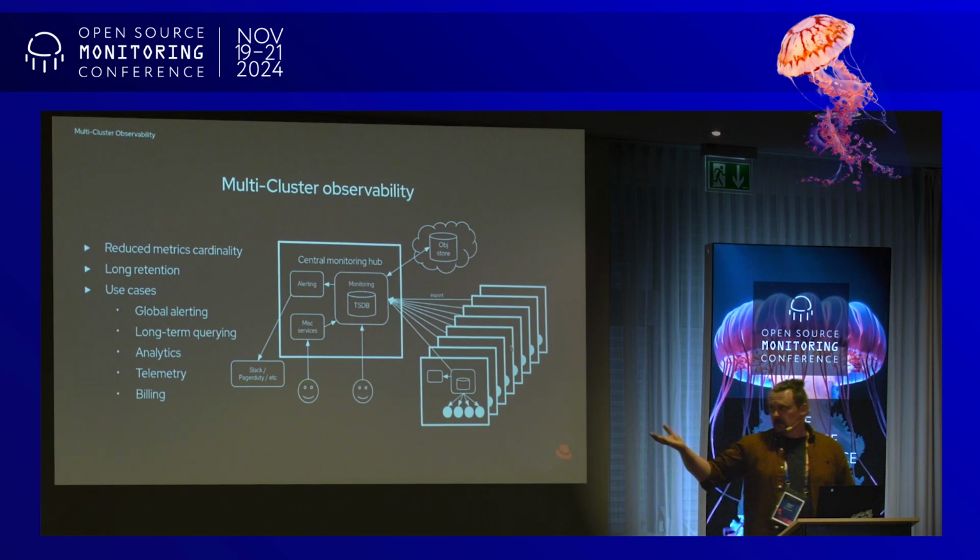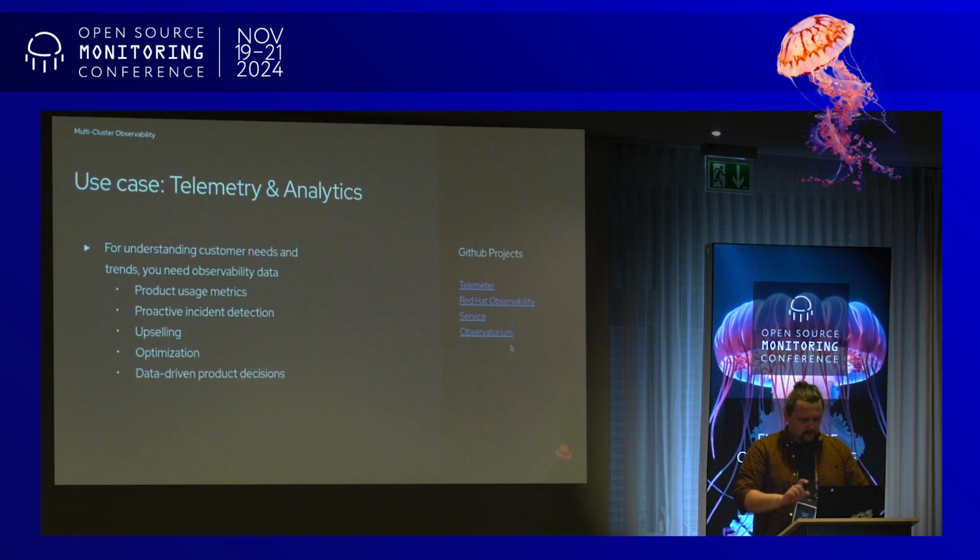And there are additional use cases you can solve with that, because you basically have a fleet view of things. You look at all your clusters you're having. So you can have global alerting, but you also can run analytics against this data. And we use it basically also for telemetry. We look at that in a second, and for things like billing. So let's look at the first Red Hat use case here, which is telemetry and analytics. On the right side, I've listed the interesting open source projects around that, which we're using here. Some of them are Red Hat initiated, some are coming from CNCF or wherever.